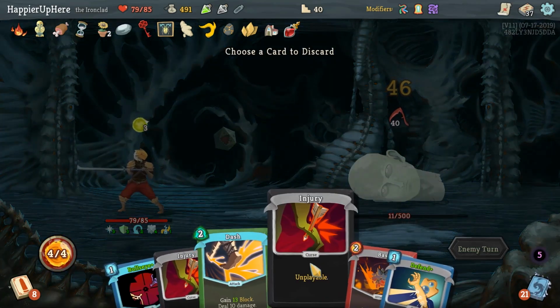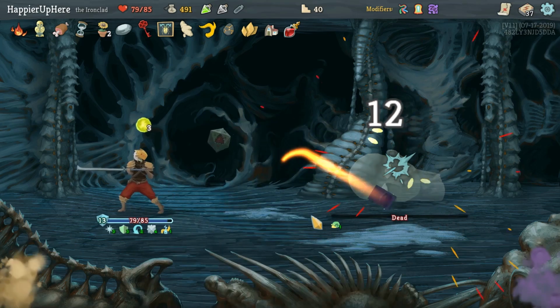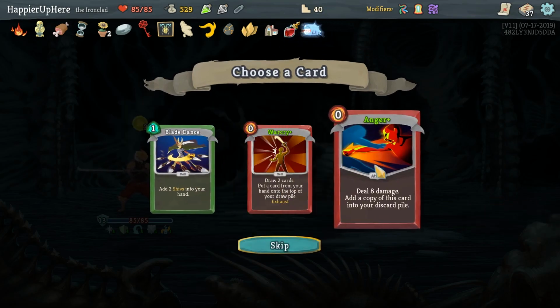Okay. 11 seems super doable. Perfect. Wait, what happened? Perfect. I was weakened, I forgot. No, wait. I'm not sure why that didn't do full damage. But anyway, we got Mob Bank. Whenever you climb a floor, you gain 12 gold. No longer works when you spend any gold at a shop.